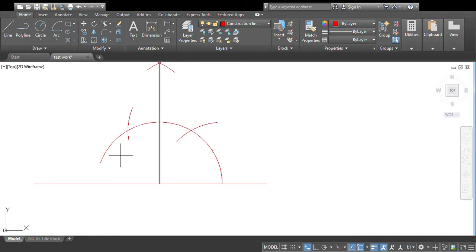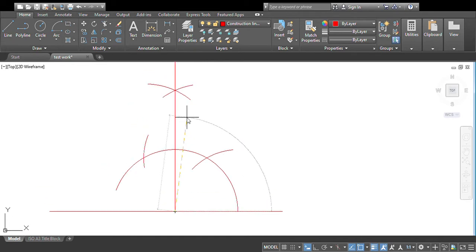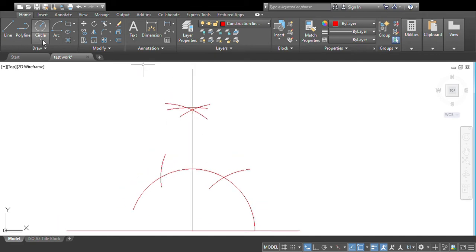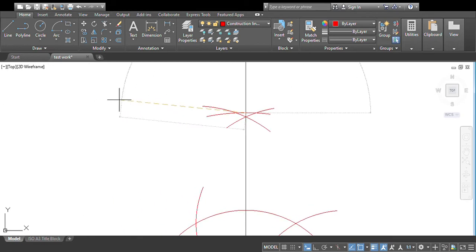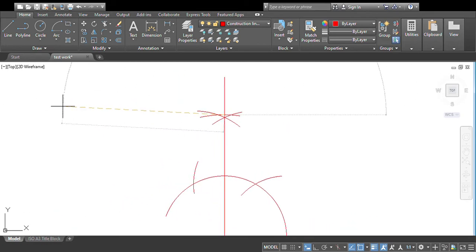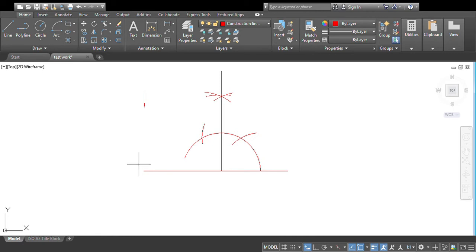Using the center start end, B as center, we describe an arc 50 to cut. Center start end from this point, we describe an arc 50 from B. Lovely.